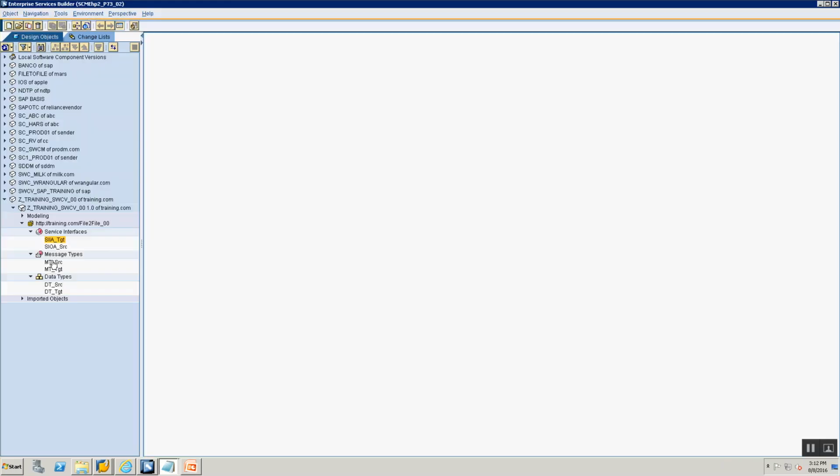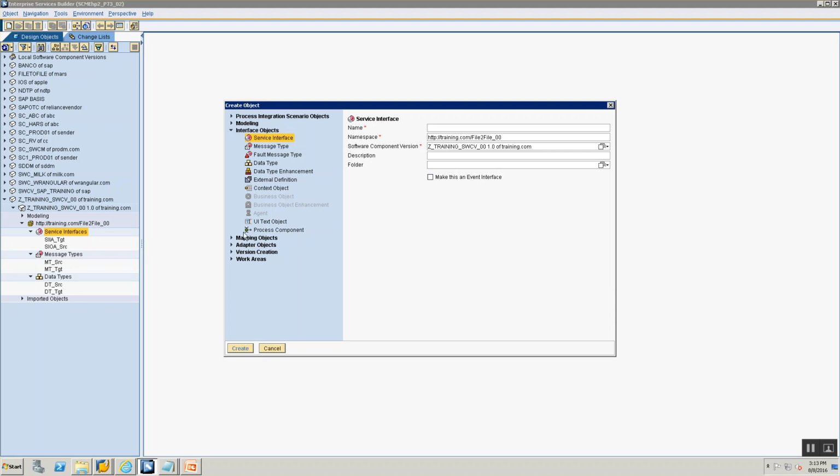All right, let's go ahead. So I'm going to right click. How do I define a message mapping? Same way, right click, say new. And when I say new, the section I'm interested in is mapping objects. So select the mapping objects and select message mapping. Now I'm going to give the name. MM stands for message mapping, source to target. I'm mapping from the source file to the target file. Okay, give a name for the message mapping. In this case, I'm saying the source message type to the target message type, and I say create.